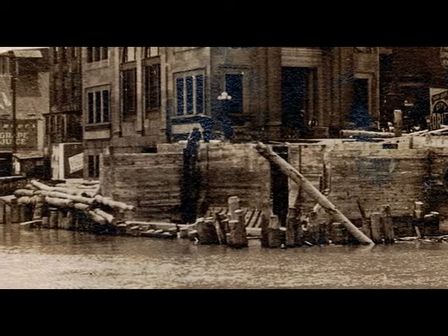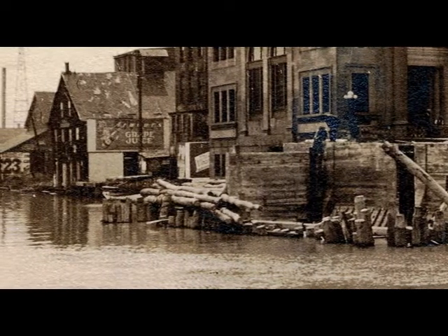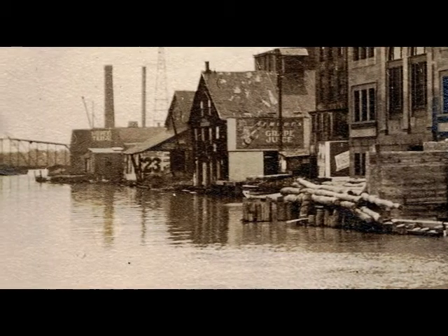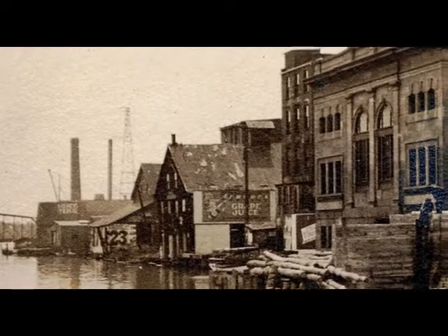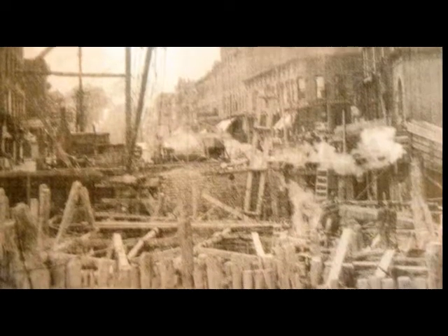A friend sent me this photograph and I love it for a couple of reasons. One, it's the only photo I've ever seen where the bridge is completely out between the two sides, the north and south. Two, it gives a good idea of what the shoreline looked like, which wasn't much to write home about. And three, it's the only photograph I've ever seen of the Port Huron County Savings Bank at that location. There's another picture here — not very clear, you can't really see the river — but you can see the structure of the old bridge being taken out and all the pilings.